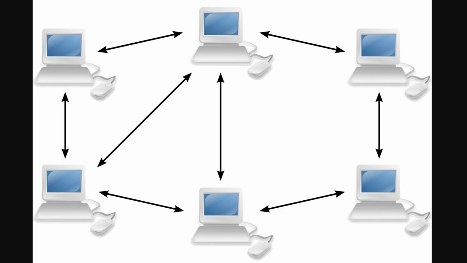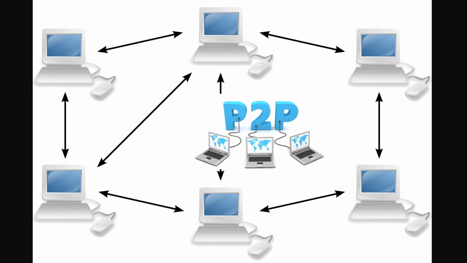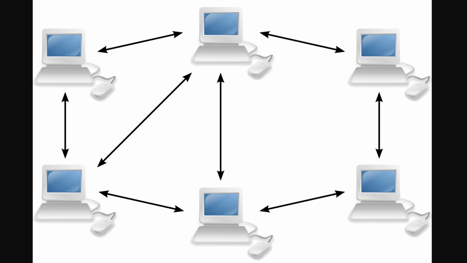So torrenting is what's known as a P2P network, a peer-to-peer network, or person-to-person network, people-to-people network, whatever you want to call it. It's just from one person to another. That's what it's saying, and this is a graph of how it explains it. So with a torrent, it's not a download that's coming from one source, one site, or one server. It's a download that's coming from multiple sources, and these are other people, other computers, other fellows who have downloaded this file before and still have it in their torrenting software, I guess.